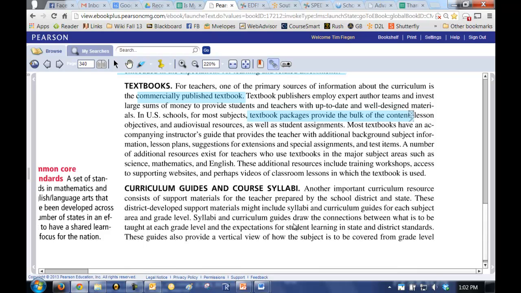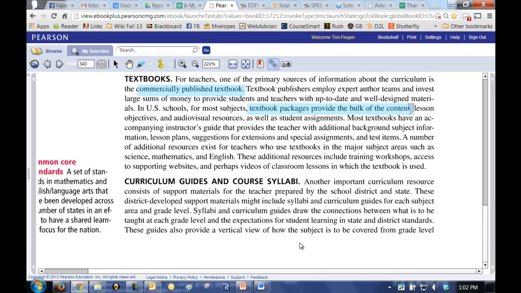And often the districts, especially big districts, will assist in that or will really take control of that. They can draw connections between what is to be taught at each grade level and the expectation for student learning and standards, and often provide those assessments right with it.